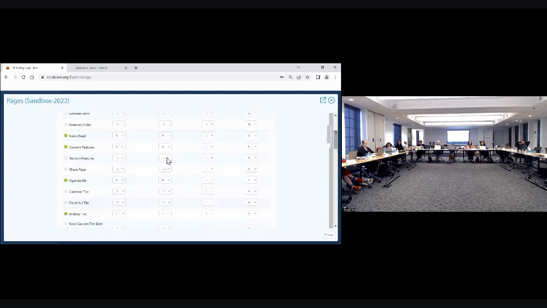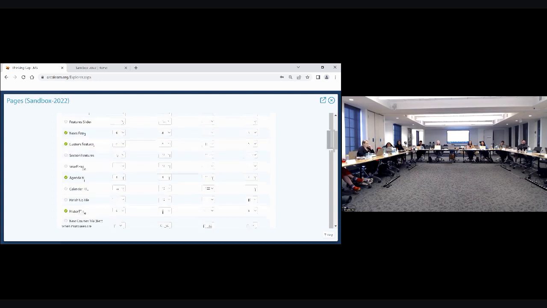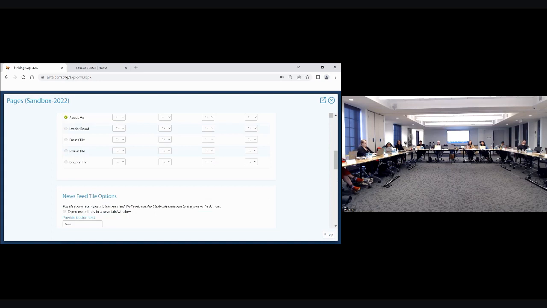The next is news feed, for example, 4. You see that one a lot. 4 columns is a third of the width of the page. Custom features, we did that half, so 6 of 12. Your math skills are probably pretty good at that. When you scroll down below that is the original structure of the order of the things and how much of the space you want to take up based on the different devices.